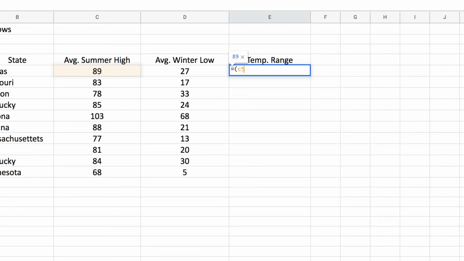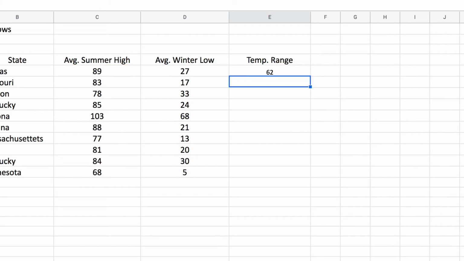And what is it we said we're going to do? How do you calculate a difference? Oh, you subtract. So I'm going to say C5 minus, and what am I going to subtract from C5? Well, let's logic it out here. I want to subtract the average low, so that's over there at D5, I do believe. So I'm just going to say D5. If you look at the formula I created, I'm telling the computer, go look at whatever number's in C5, and from that number, subtract D5. And then I'm going to close my parentheses because you should always close parentheses if you start parentheses, right?